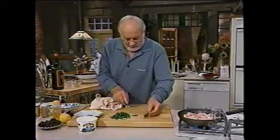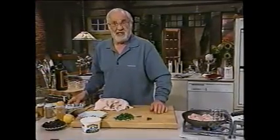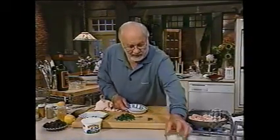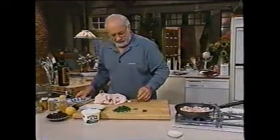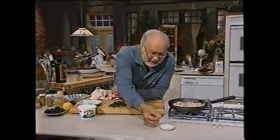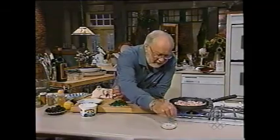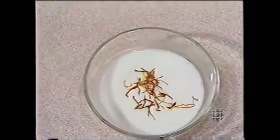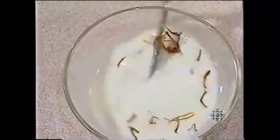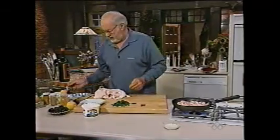This little pot of saffron here is worth quite a lot of money. A little thing like that's worth about $6 or $8. What I do with it to get the flavor out of it, I get a little bit of milk, and see how few strands I'm going to put in there. I just put them into the milk. Don't waste it, and let it sit there. Give it a little stir, and you'll see as time goes by, we'll come back and have a look at it, the flavor, the color coming out of it. It's a lovely, intense color.